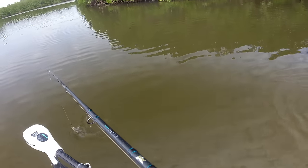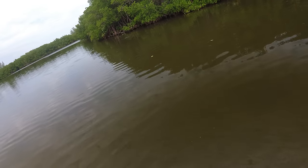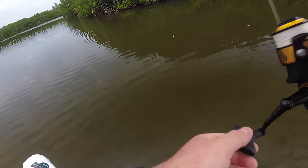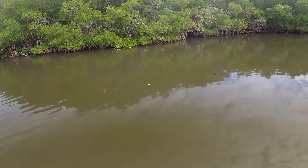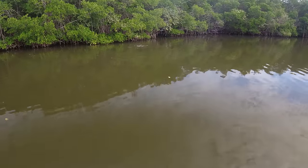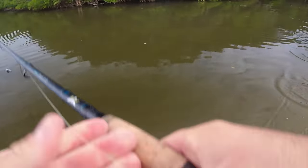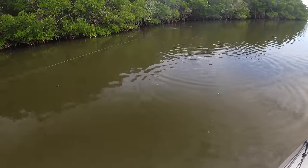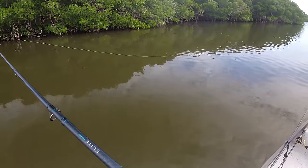Another big handful of snook right here — they're all actually facing away from me so I'll try to put it right in front of their faces. One's on it! They're all on it. I just need the right one to get it. There are multiple fish on my mullet, just need the right one. Circle hook is not grabbing for me. The fish that grabbed it wasn't huge — probably a little smaller than the last one I caught. I'll let those fish be and keep moving the shoreline, come back to them.